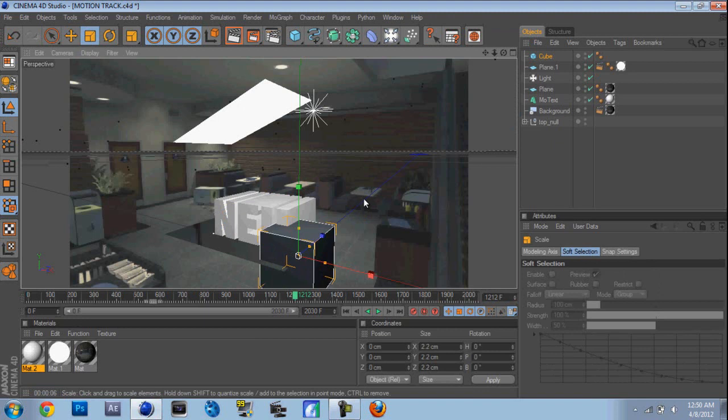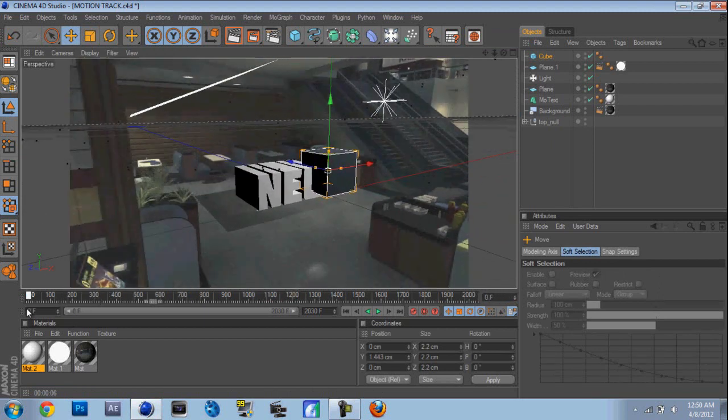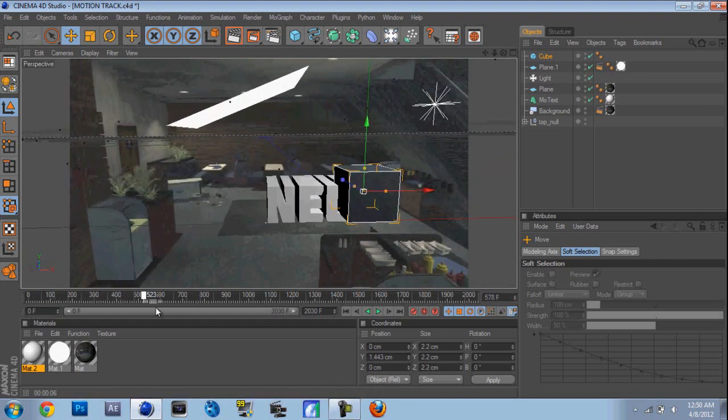I found that this is quite hard to do. I couldn't get it to work with the objects that I opened. Like if I opened a logo or another image in C4D and pulled it over here and copy pasted it, it did a motion track. I don't know why.